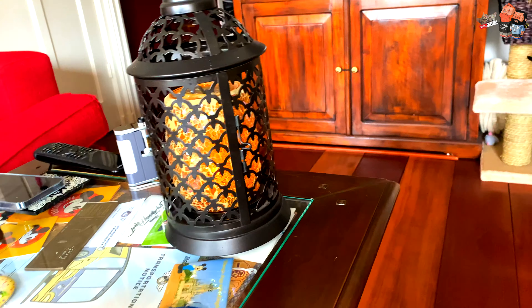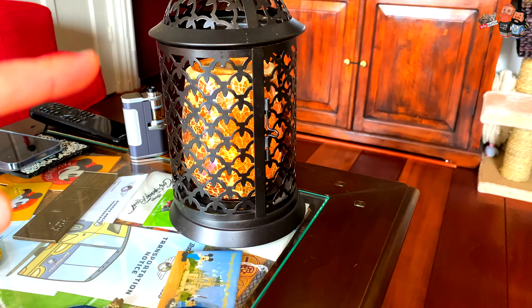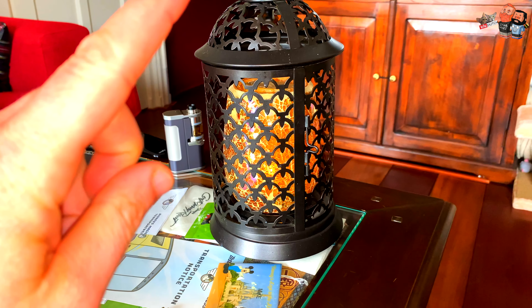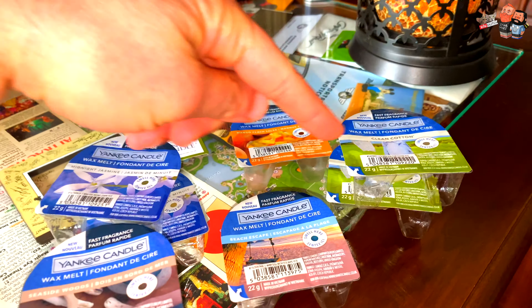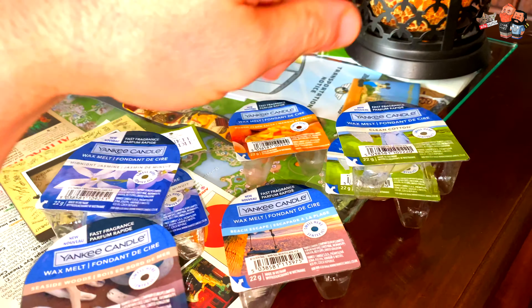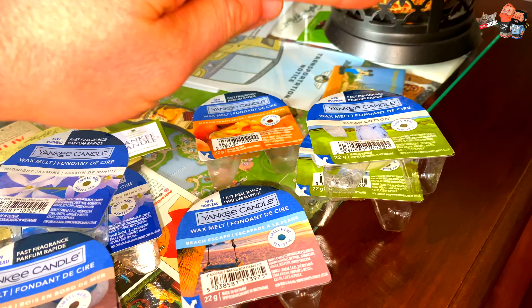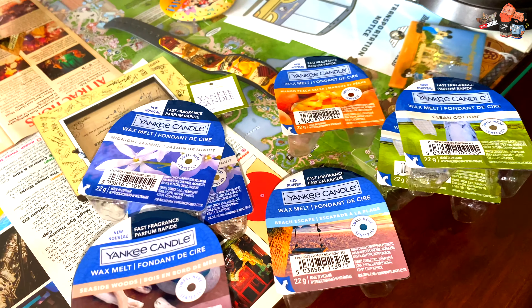We still love our Yankee Candle jar holder — so beautiful, so nice. This one looks really nice inside and it's cat-proof. Instead of just sharing what we got, I'll wait until we've used this a little longer and then tell you. It's going to take a long time to edit this video so I'll just save every little video and share with you after we've tried some of these — to see if these guarantee more scent in your house.